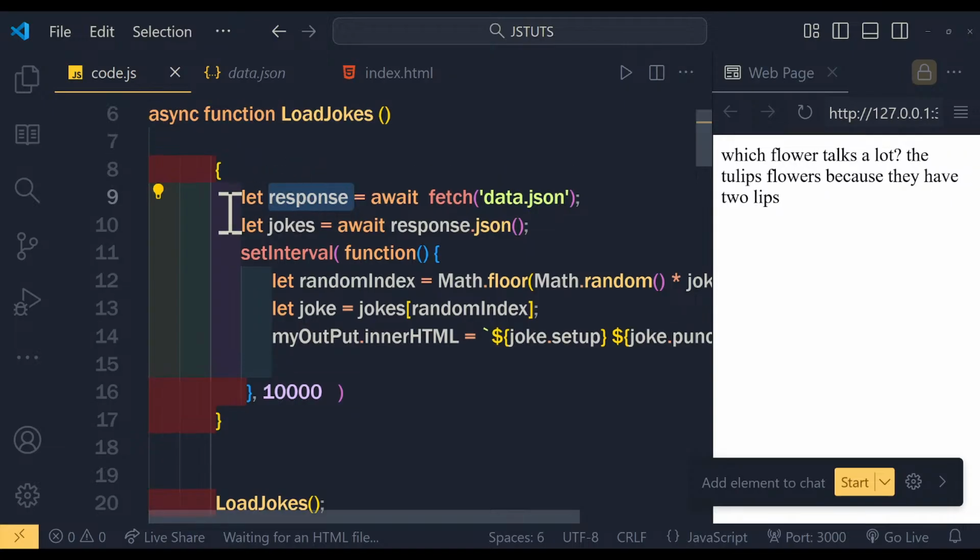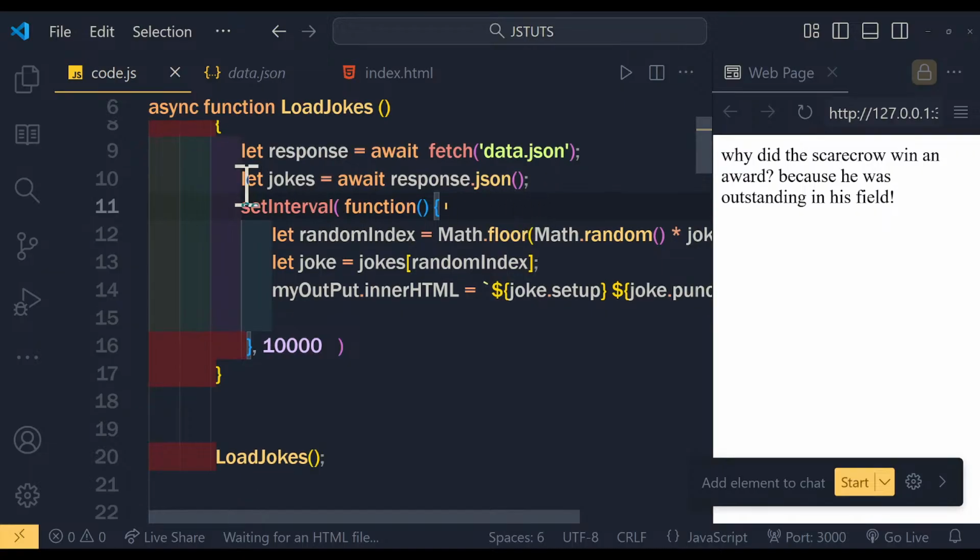I have said let response equals await, so we are waiting for some data to come in from the data.json file. I have used the fetch method, and I have said data.json. After that, we are saying let jokes equals await response.json().